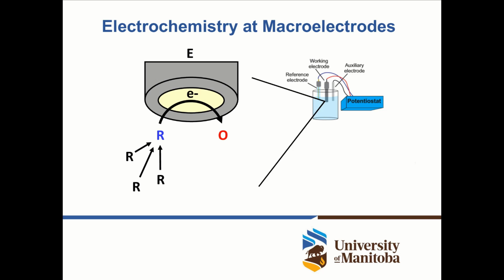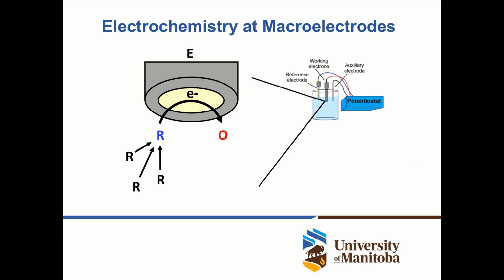In any case, electroanalytical chemistry involves an electrochemical cell that's shown here on the right, where we have a vial that contains an electrolyte. So, when we measure cells, this is an aqueous solution, and we have 3 electrodes. Our working electrode is where the chemistry happens. So this is mainly a metal wire, and it's sealed in a glass capillary or any insulating material. It could be epoxy as well. Then we have an auxiliary electrode that closes the circuit, and we have a reference electrode that gives us a steady reference point so that other people can understand the voltages and potentials that we are measuring across the world.